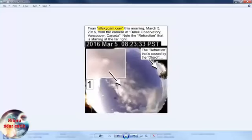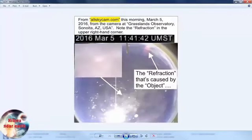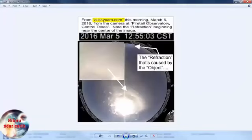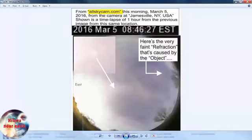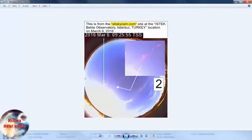So in other words, it's getting so close that we can start to blow up these images and look at it from all these different locations around the world. Stop it on any one if you have any questions. He also explains to us the refractions that we're seeing. You guys catching all this? I'll blow this one up a little bit so you can see it better. This one is unbelievable in Turkey, where we can actually see, oh, man.